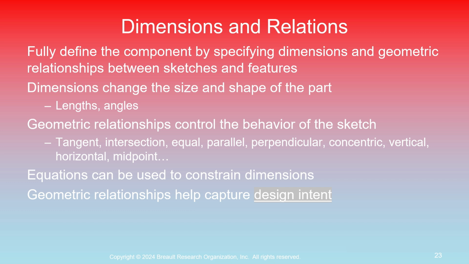Dimensions and relations are very important in CAD. Locking down the specific size or shape or angle that a part has helps to fully define a project. It can turn into a real issue if you don't fully define all the dimensions of a model or part, which is why the first step in the 4-step process is to define and verify geometry.